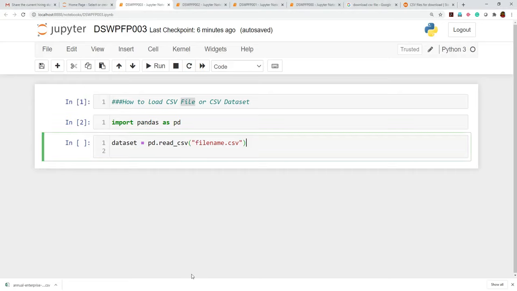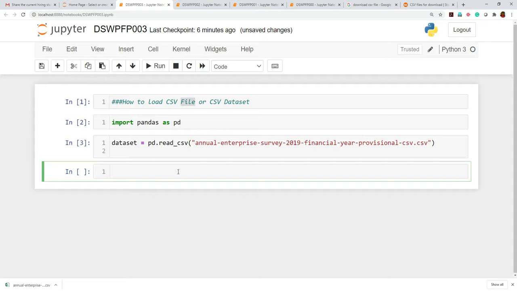Now we'll go over here, and in place of this we have to write the file name, and we have given this .csv. The -csv is also considered part of the file name only, so don't worry about that. But here we have to write .csv. Once we execute this, it is executed.